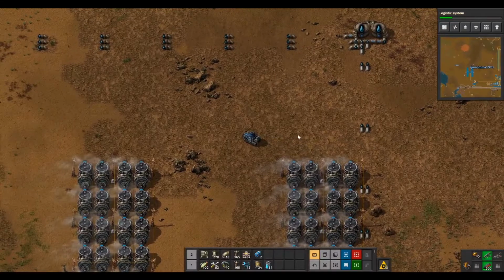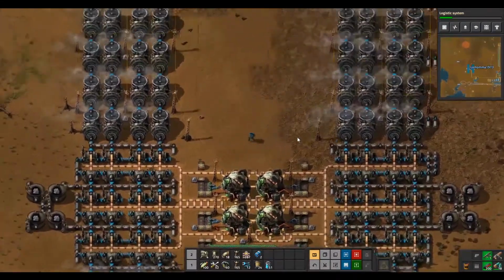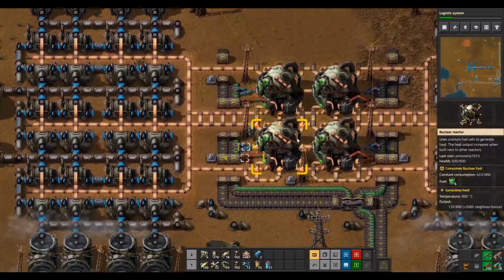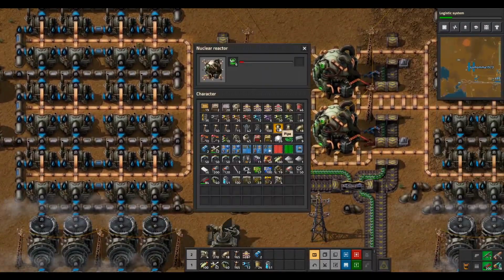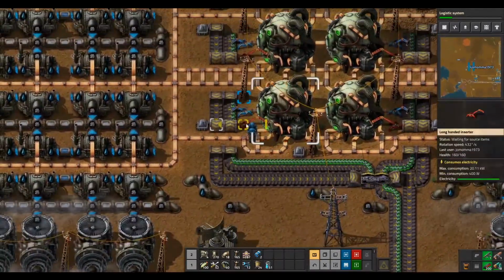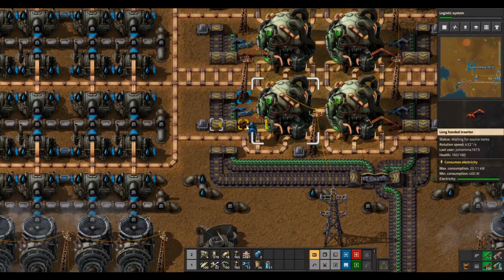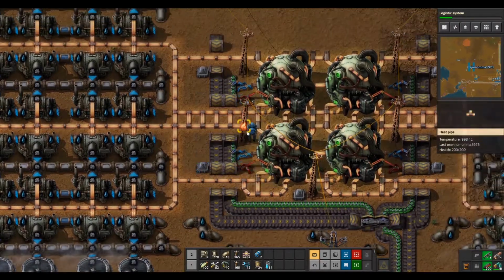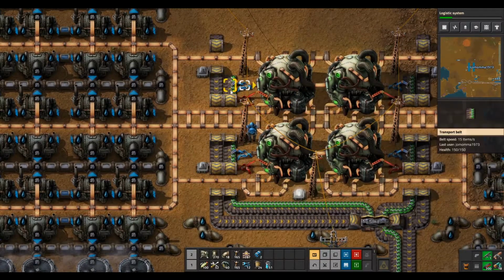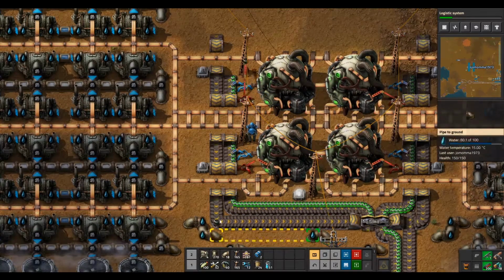Power actually failed. Why did it fail, you ask? We have 480 megawatts worth of power. We have nowhere near that load. How in the world did it fail? Well, I'll tell you. Turns out, I had set these inserters right here when we were setting up, and I was on my soapbox about nuclear power. I put these inserters here, these long-handed inserters that are meant to take the nuclear waste out of the reactors and put them on this return belt. Yeah, they were pointing inward.